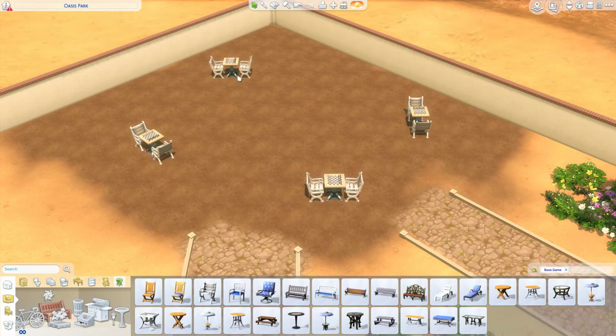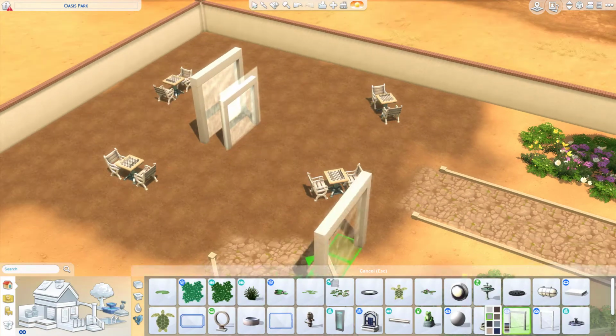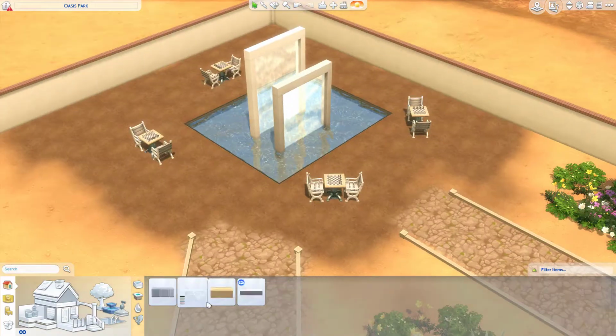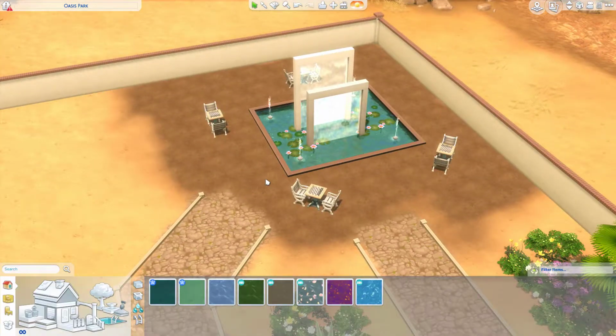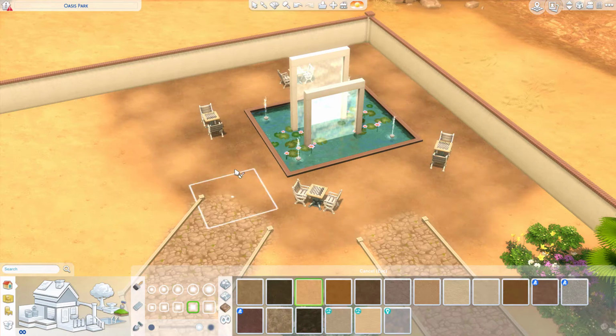And then over here is the chess area, and it's huge. I didn't mean to make it this big, so I did decide to add another fountain in the center just because I thought that it filled up the space and I wasn't quite sure what else I was going to be putting here. So I did this fountain with the Snowy Escape koi fish lily pads. So if you use these lily pads, koi fish will show up in the pond. So I really like that idea.